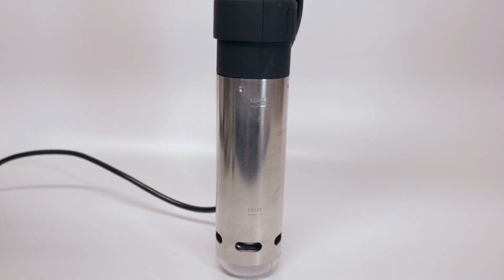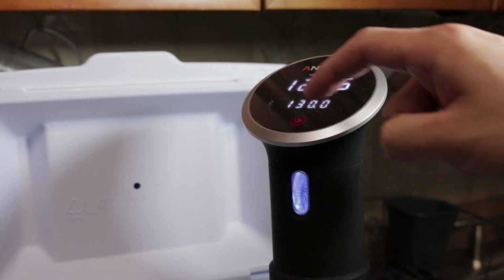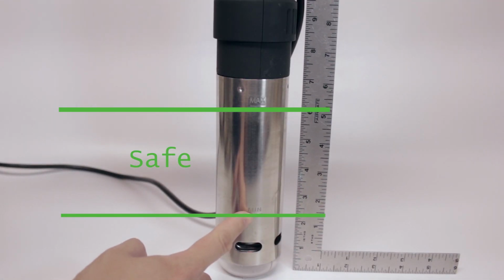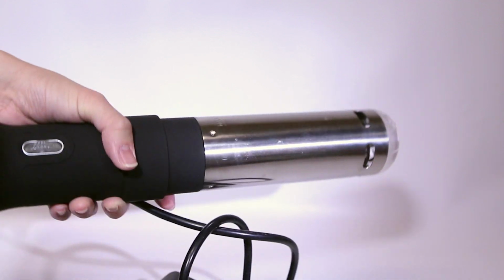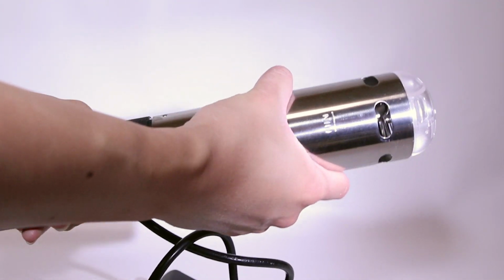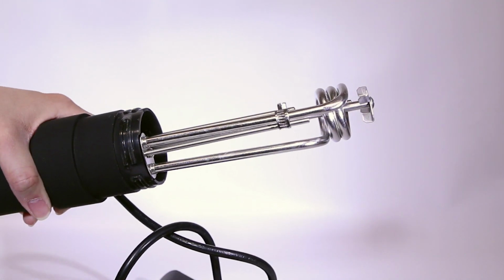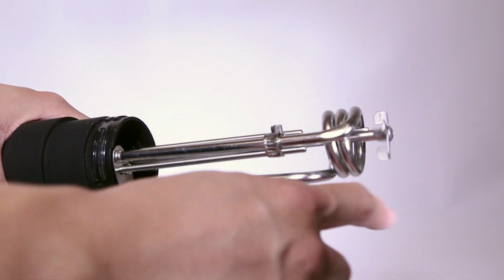So there's safety levels within the precision cooker. If you don't have the minimum amount of water, it's going to ring an alarm. You roughly need about 2.5 inches from the bottom of the cooker, and not to go past about 6 inches. The stainless steel sleeve is removable. Underneath the metal sleeve, you'll see the heating element, the probes, and the circulating fan.